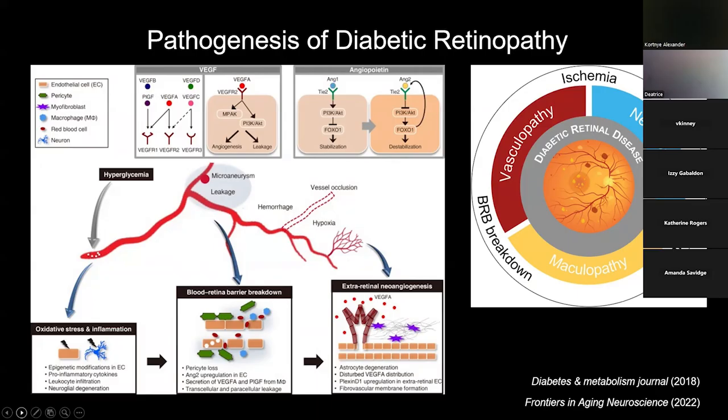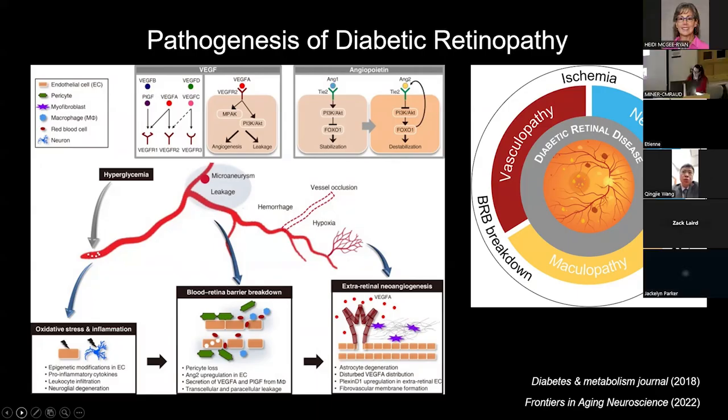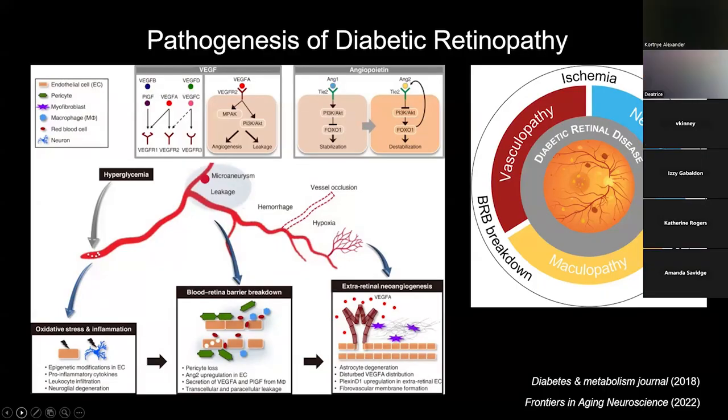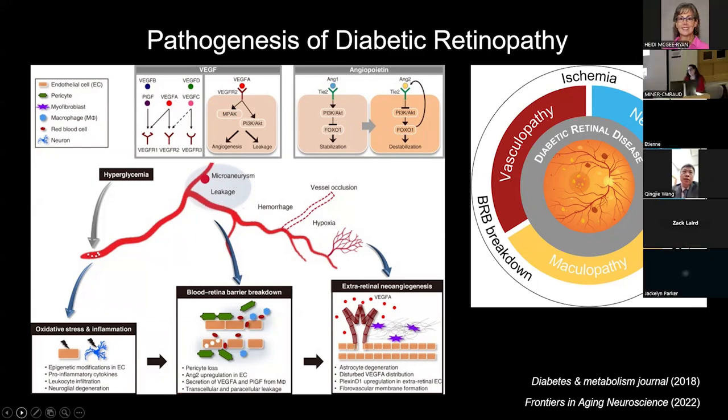So often due to change to the blood vessel, the vessel can become leaky because of uncontrolled blood sugar, and you have cell loss, you have tissue loss, you have inflammation that drives a bunch of different cytokines that cause further focal ischemic damage, and eventually, they try to recruit new growth factors, trying to develop new blood vessels.